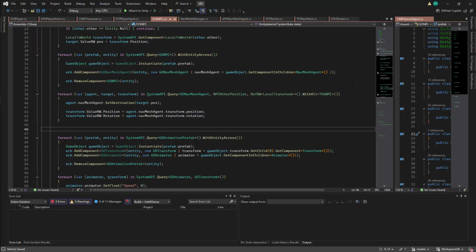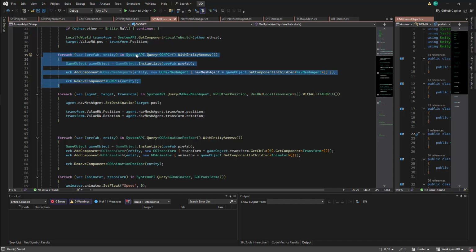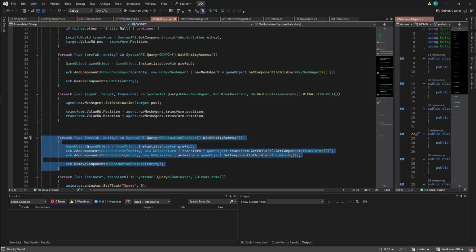Currently I'm referencing my entity component buffer at the start of the system. I then have a for loop where I'm creating the NavMesh agent game objects for the system. Later in the script I have a second for loop, and this is generating my animator components. This setup is a bit redundant. There isn't any real logic occurring here, so we do not actually need to separate these. So I am going to perform all of this within a single for loop.